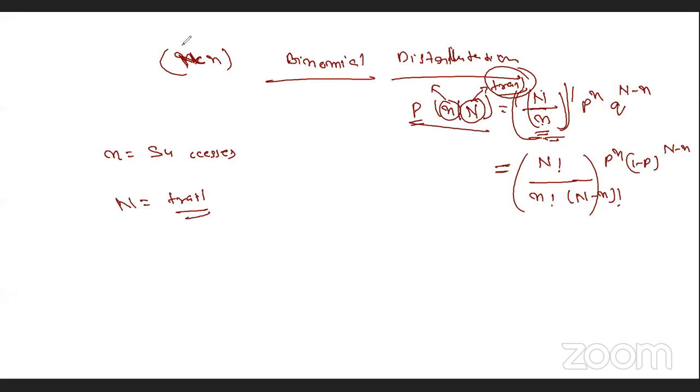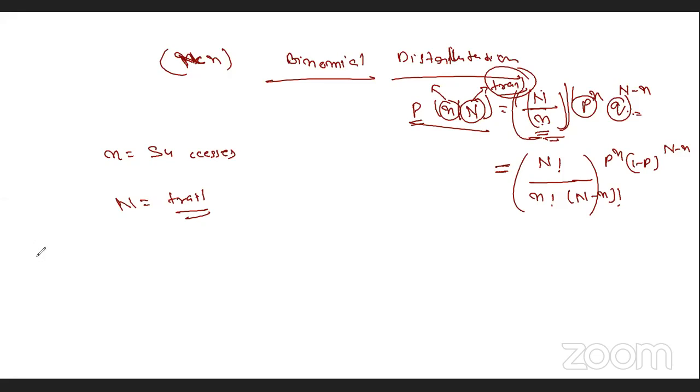So fine, guys, let's try to understand. P is nothing but the probability of success, and Q is nothing but 1 minus P. So Q is the probability of failure, or 1 minus the probability of success, is equal to Q. Let's try to solve one example based on the same thing, and you will be able to get these things in a better way.